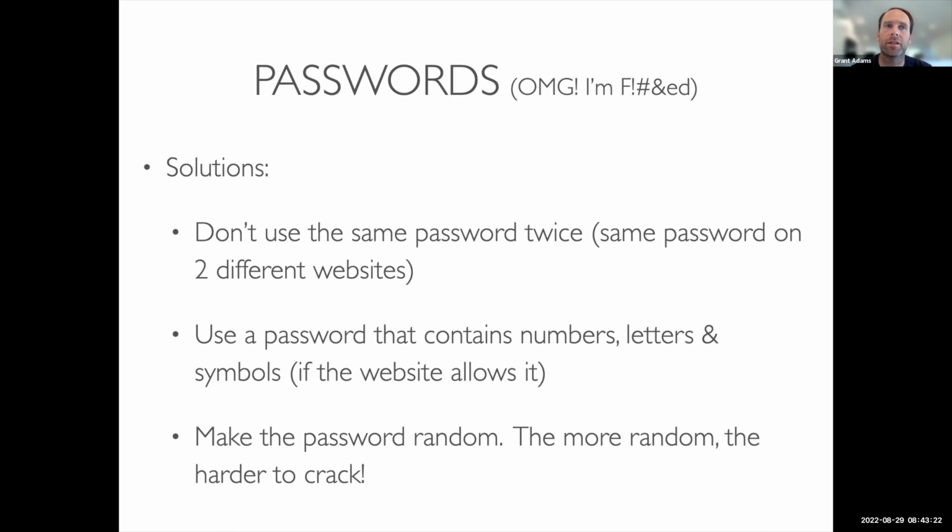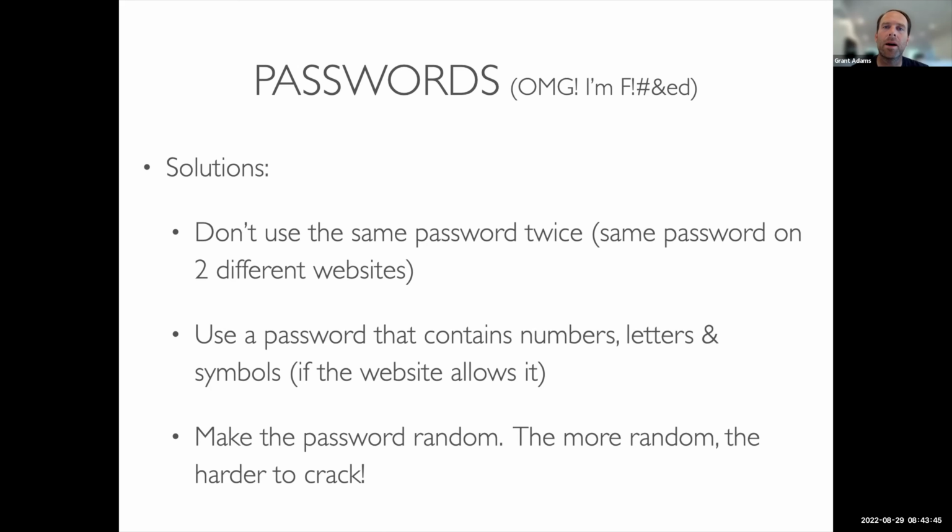So how do you do this? Don't use the same password twice. So you never recycle a password. And you say, well, wait a minute, that's really hard. How do I keep track of it? Well, you have to use a password manager to do it. And it's built into a lot of the operating systems now. It's built into Chrome if you want to use their password tracking. It's built into Apple products through Keychain, right?